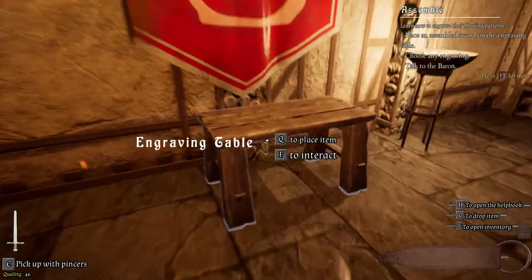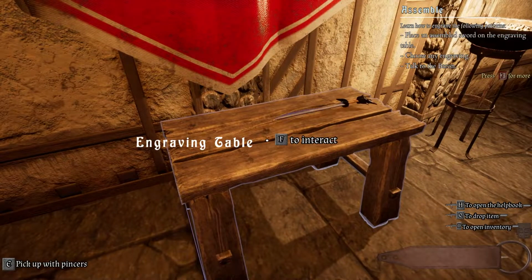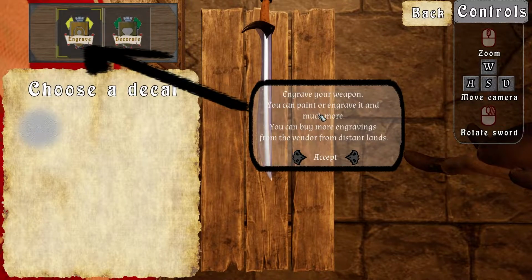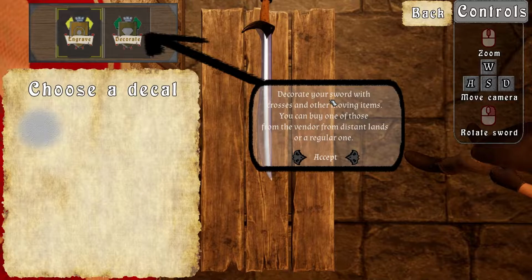The engraving table. Oh, this is it here. All right, let's interact. Engrave your weapon. You can paint or engrave it, and much more. You can buy more engravings from the vendor from distant lands. Decorate your sword with crosses and other moving items. Moving? You can buy one of those from the vendor from distant lands or a regular one.